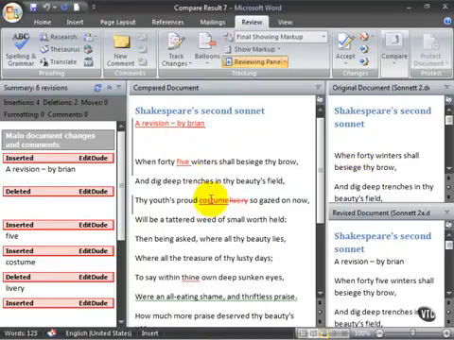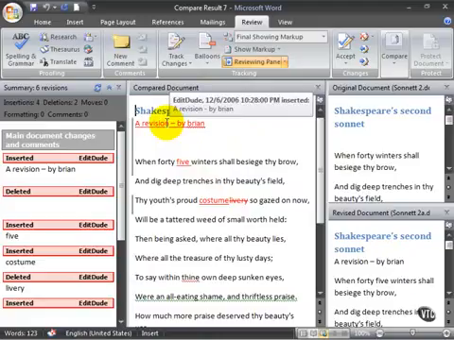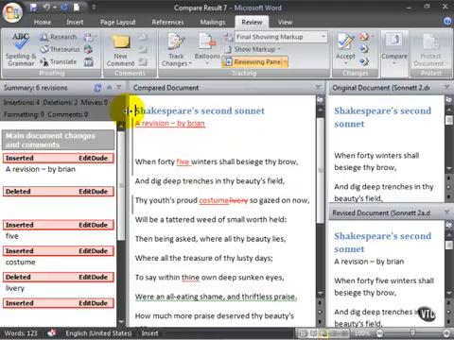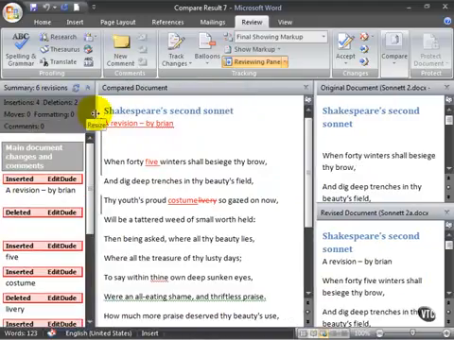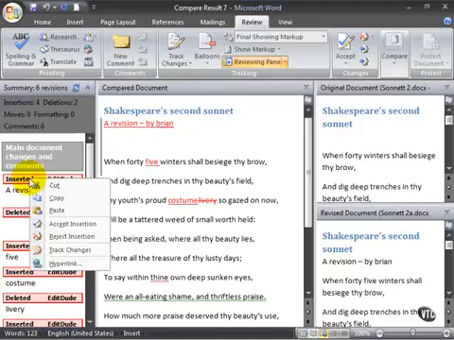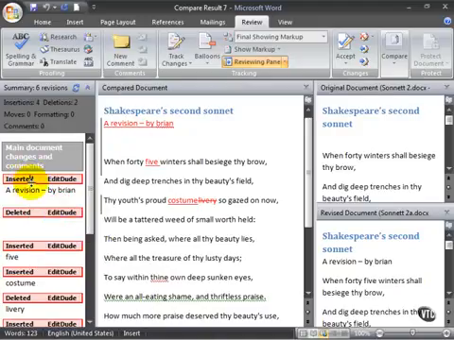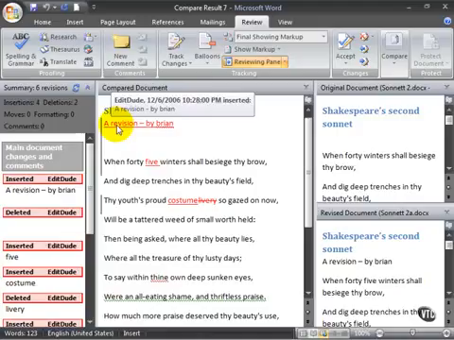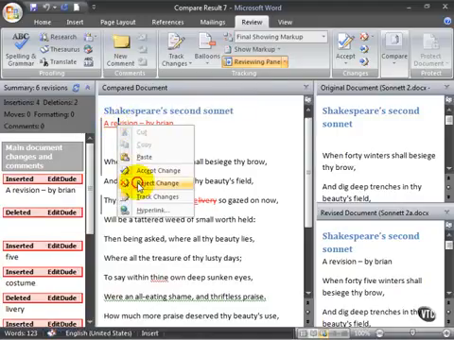So when you compare this one and this one, here are the changes, and all these changes are now marked. If there has been an addition, you can see it right here, and then it's over here in this summary section, or the summary pane. So you can either in the compared document or in this summary pane decide what to do with these revisions. You can click on it, right-click, and accept the insertion or reject the insertion. You can see this was inserted by Edit Dude, a revision by Brian. It's highlighted. I can say, you know what, let's reject this change.